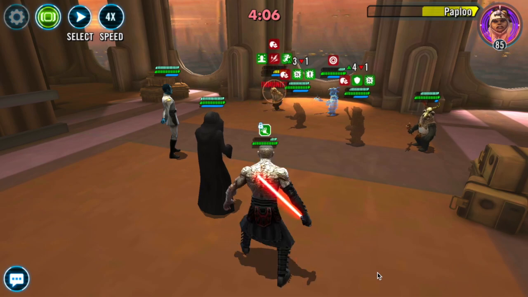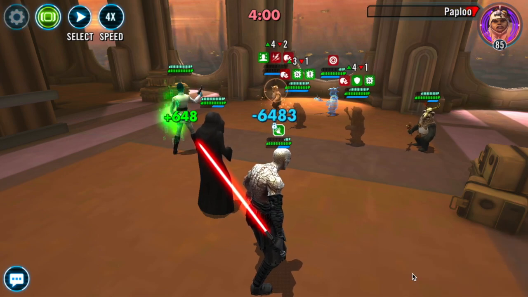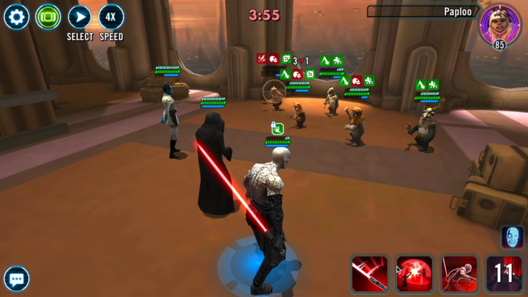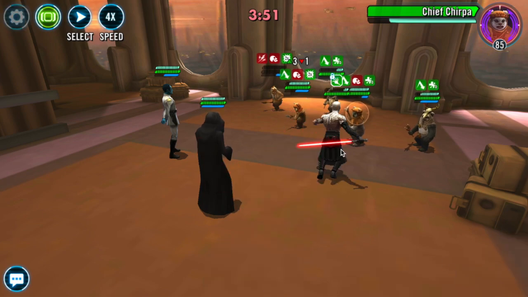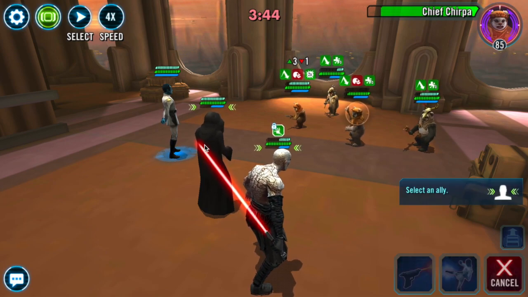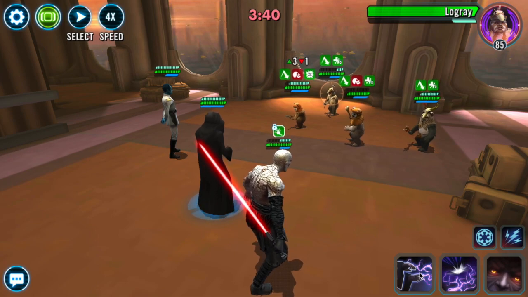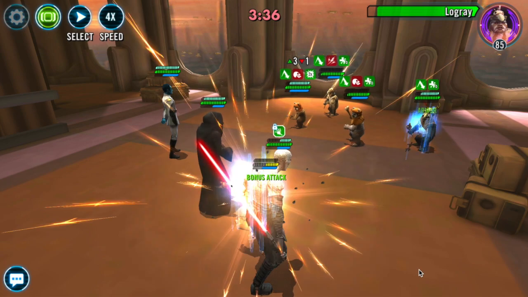So I don't want to get any kills with Scion is the goal here. This is probably going to kill. Close. Good. This is not good. Scion going first. Let's go for Chirpa here. So that is one. Let's try and get some more. I don't want to do an AoE.